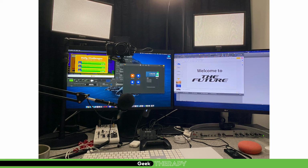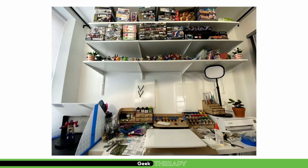But I use this room, like the desk that I'm on, this is my work area. This is my recording area. This is where I podcast. This is where I record videos. And then behind me is my workbench, right? That's where I build. That's where I do crafts. That's where I do all these things. And all of this is contained in this room. And it doesn't spill over into my other living areas, right? There's something about that I wanted and was able to achieve that I think is super important.